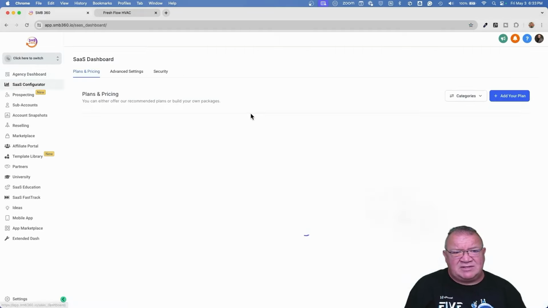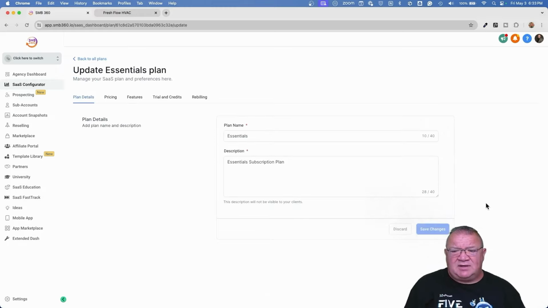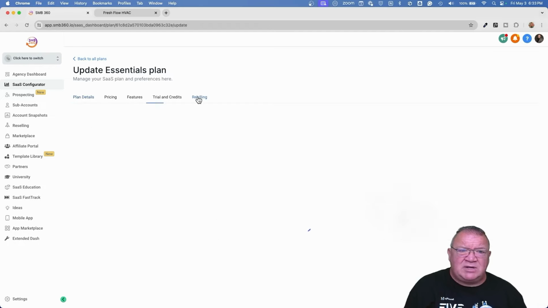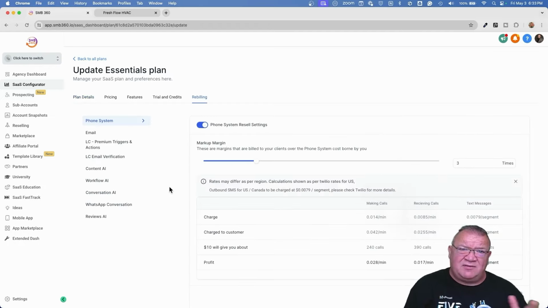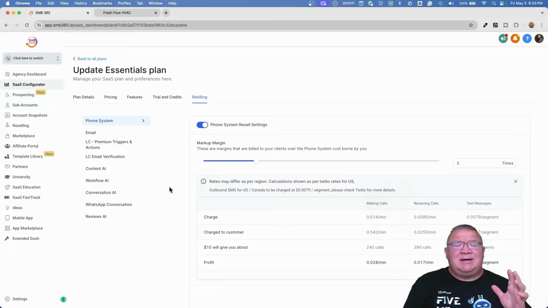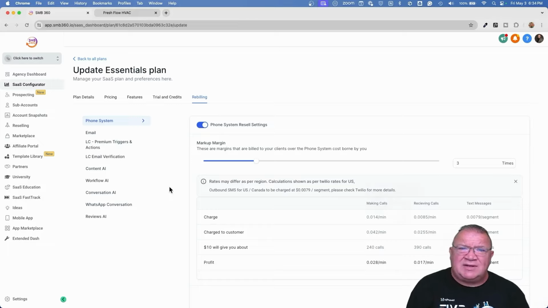I'm going to come back over here and go to the SaaS configurator again. We're going to hop into one of the plans. It doesn't matter which one, and we're going to go to rebilling. Rebilling is a great way to handle this if you have the SaaS configurator, and forgive me, this is only available if you have the Agency Pro plan. By the way, if you're watching this, you absolutely have to go to the Agency Pro plan, period. Even if you're at the unlimited plan at $297, there are so many additional ways of making money, and so much relief from the headaches of billing and charging people, which is automatically done for you on the Agency Pro plan. Go out there, get it. If you have not signed up for HighLevel, use my affiliate link down in the link below. You get coaching by me and a ton of other free stuff, but enough about that.